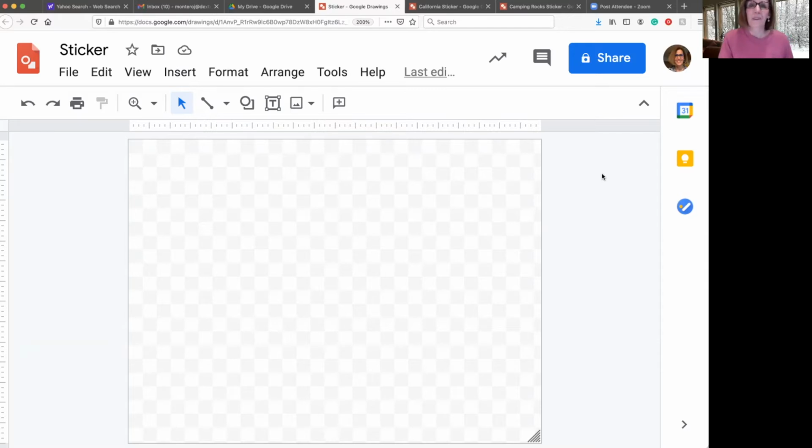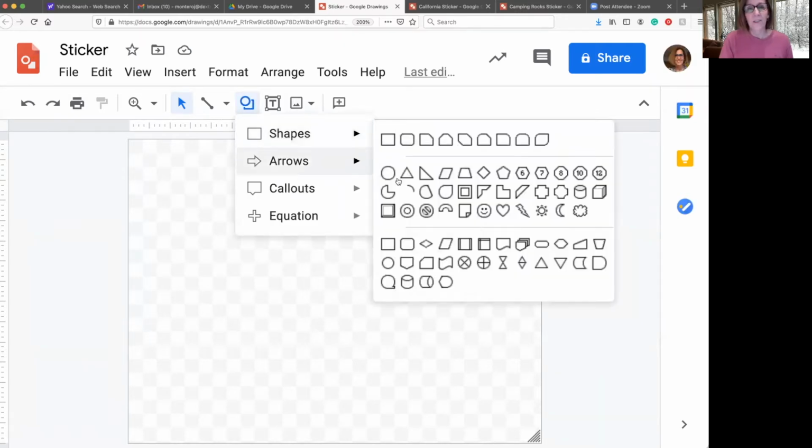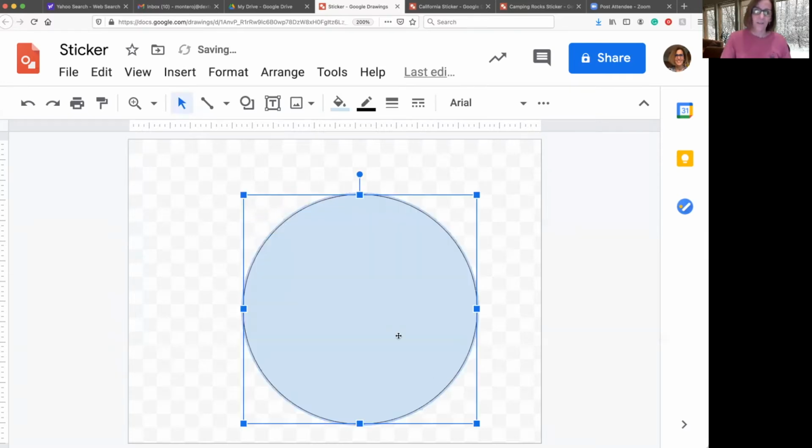I thought this would be a fun way to sort of cap off the week and also let students experience a little bit of design fun with a circular shape or maybe another geometric shape. So I've opened Google Draw and I'm going to start with a shape. And I tell students, let's start with the circle. Okay. Now, if I don't hold my finger down, I'm going to get an oval. So I take my finger and I press it down on the Shift key and I hold that down while my other hand draws a circle.